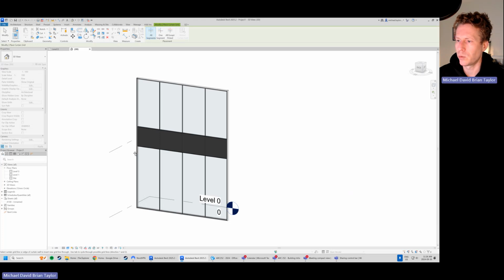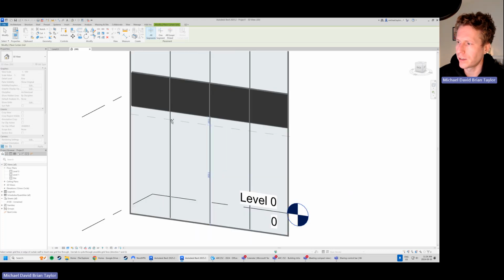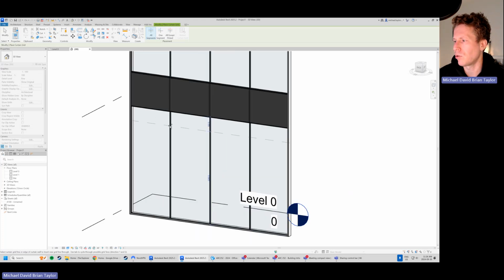And what we can do is we can actually start to introduce some additional grids. I find this part a little bit frustrating, but just so you could see it, it could be helpful for generating, outside of our family type parameters, some additional mullions, say for instance.